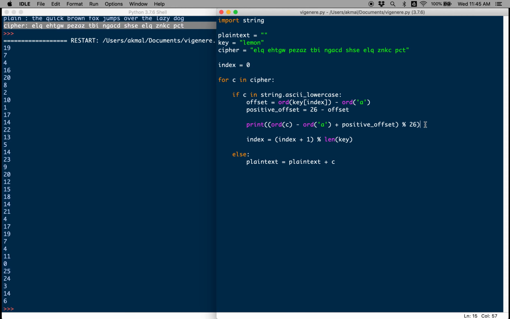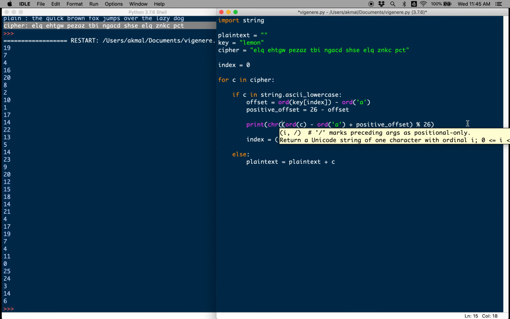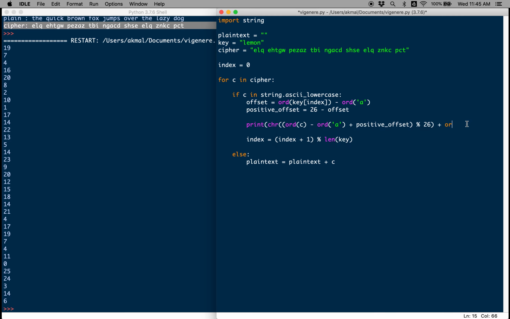That is good. And so we can then print it, convert it back to an ASCII character in the chr function. And we want to make sure that we add our A character offset again when we do this.